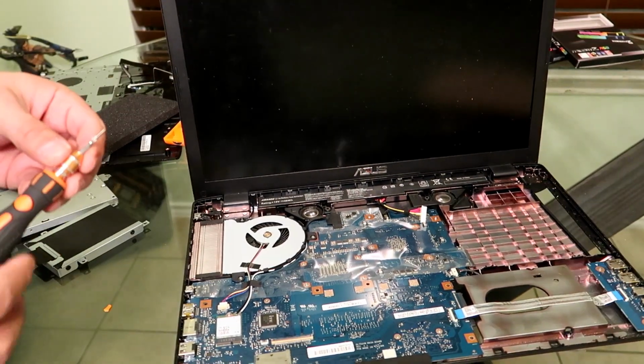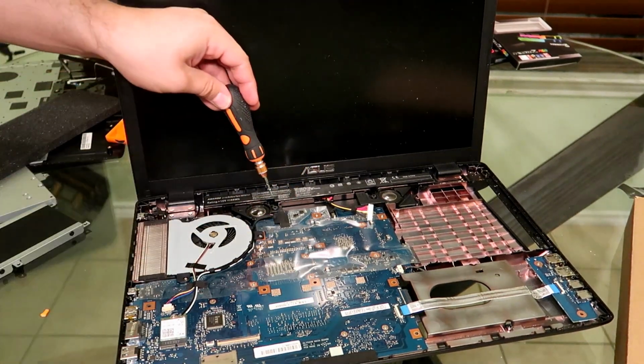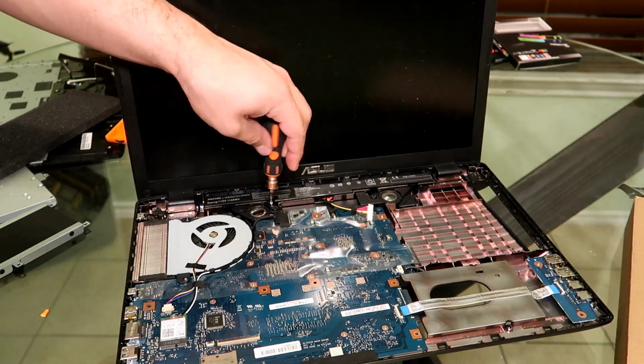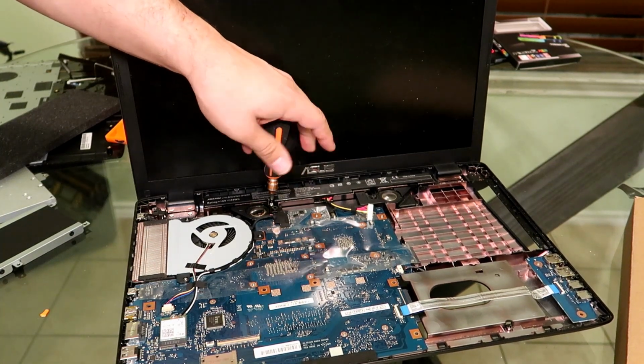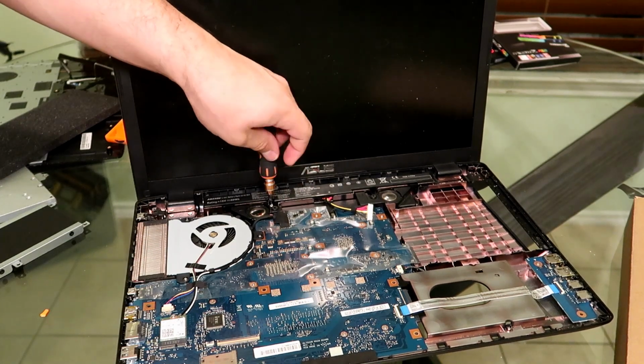So really there's not too many steps besides all the screws. I think this is one of the easier laptops to work on. ASUS does a pretty good job of letting you do your own maintenance on your computer, whereas looking at an Apple, most of the stuff is soldered to the motherboard. And with this, there are retaining clips you have to use.